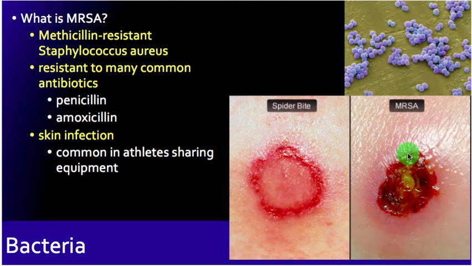And we see a MRSA infection down here as a skin infection. And of course, some people might confuse this with a spider bite. So people often think that they get spider bites. They get fewer than they really imagine. But MRSA here is actually going to be much more serious in that this can potentially spread to other areas and we may have some trouble controlling it.